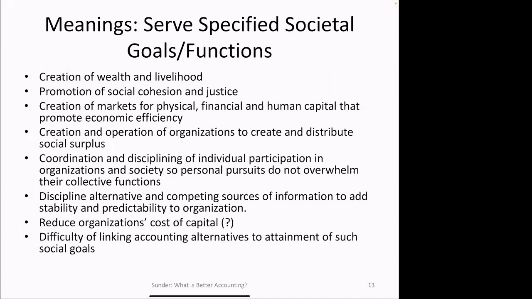But of course, there's difficulty in how we link any of these social goals to specific accounting standards, accounting rules, and accounting practices. Again, they remain at a largely aspirational level. And any rule that anybody in the industry finds inconvenient, as was the case with successful efforts accounting in the 1970s, gets attacked. The oil and gas industry complained that it would not be a socially desirable outcome because it would reduce their willingness to invest money in oil exploration in the United States.